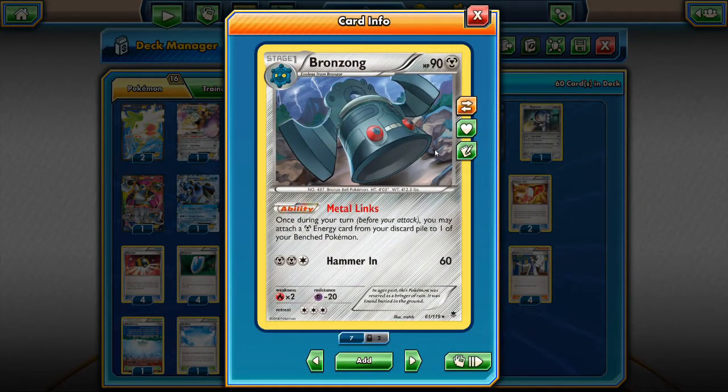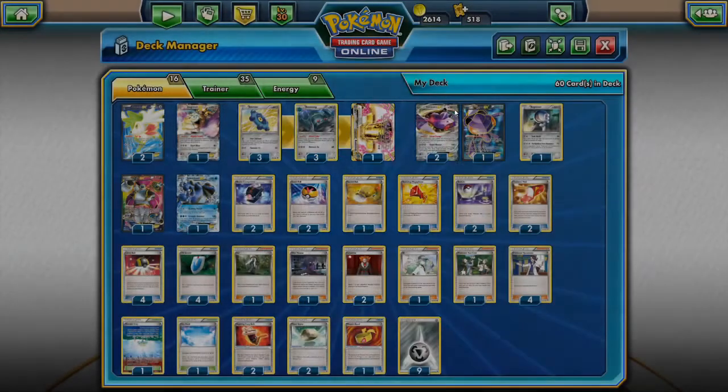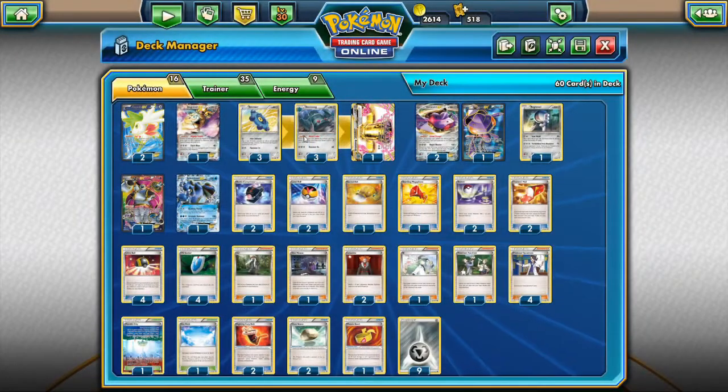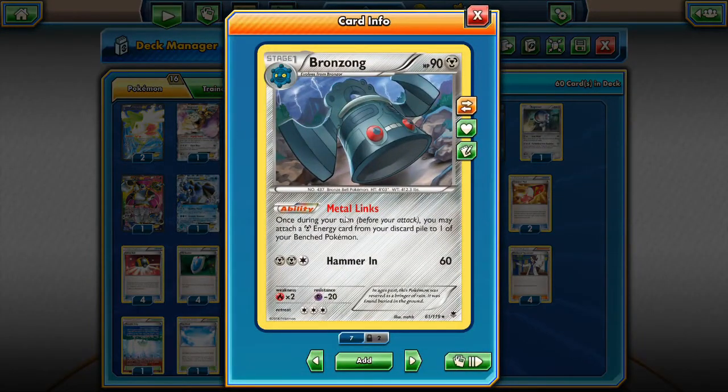This is the support Pokemon that I was talking about. Metalinks allows us to attach metal energy cards from our discard pile to one of our benched Pokemon. This can then be a Genesect-EX. So if we have hit for a Rapid Blaster in our previous turn, we can retreat the Genesect-EX to our bench and power it up with Metalinks once again.